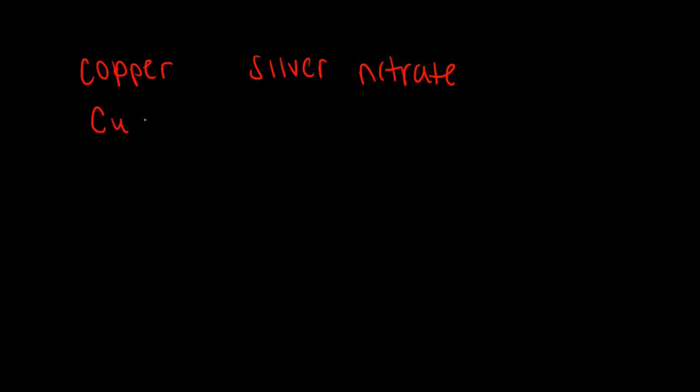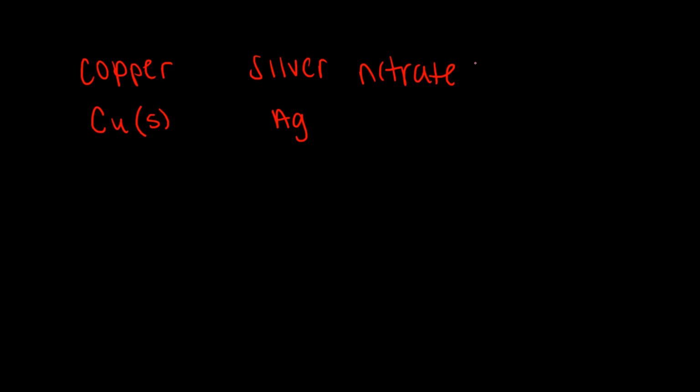So we know we have copper and silver nitrate. That's all that we are told in our problem. Copper, the symbol for that is Cu. And once you actually look at the video, this makes a lot more sense because you see that copper is a solid, which is what it is in its elemental form. And then silver nitrate, like we said, is Ag, that's the symbol, that's the metal.